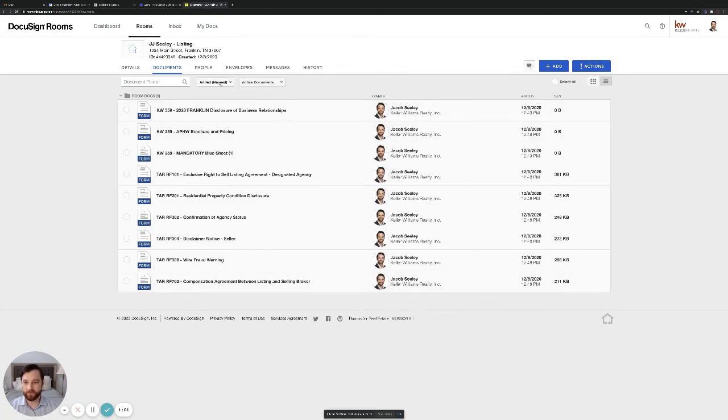So that's a quick, easy way to find the documents you're looking for. I always filter newest to oldest, so the most recent document that you have is going to appear at the top. And then this filter is if, for some reason, you archive some documents and you need to find something that is not visible. And then you've also got the Actions tab over here. From here, the Add folder is basically the only function that I'm usually using with this one. And I'm going to run out of time.